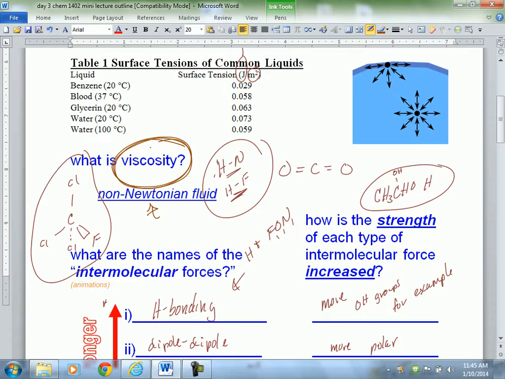What do you think of when you think of viscosity? Stickiness. Something that's really viscous is really sticky. It doesn't move, right? It's really thick. Viscosity is the word they use all the time about oil when you're changing the oil in your car. In Minnesota right now, should you put in a very highly viscous oil or an oil with a very low viscosity? Which one would you put in right now? It's extremely cold.